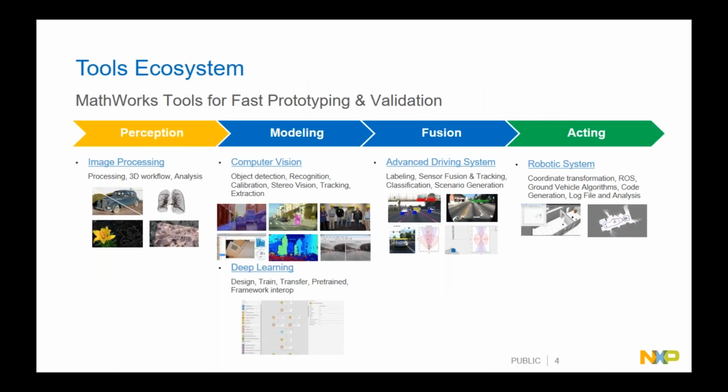So to address the complexity of ADAS systems, besides hardware and runtime software, we also need to consider the development tools. In this area, we are recognizing the added value of the MathWorks solutions and decided to offer our customers the option to develop applications directly from MATLAB for multiple embedded platforms that can be found in the NXP product portfolio. So if we consider as an example a typical modern car, we need to deal with various software development challenges that need to cover multiple functions, from common ones like vehicle dynamics and body controllers up to more complex tasks such as sensing the surroundings using radar or camera, then it makes sense to have a unified tools ecosystem.